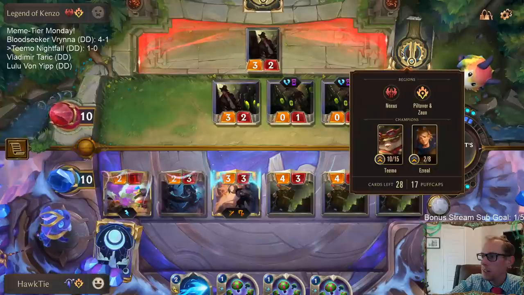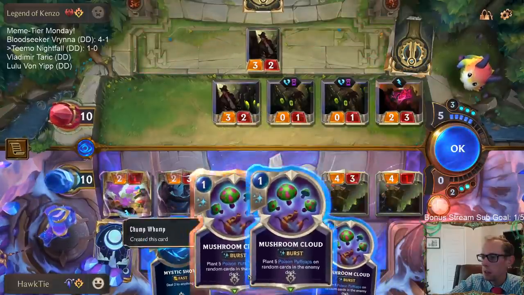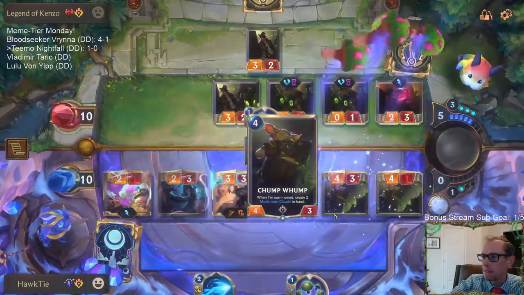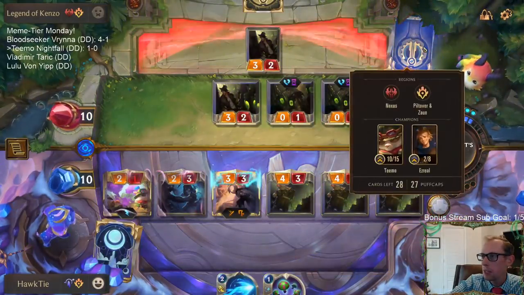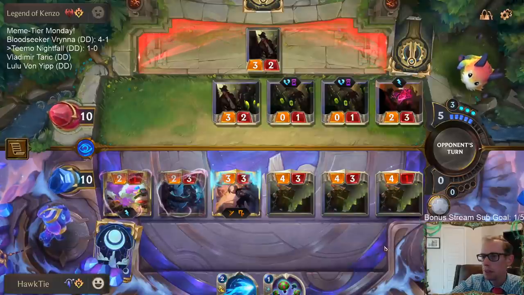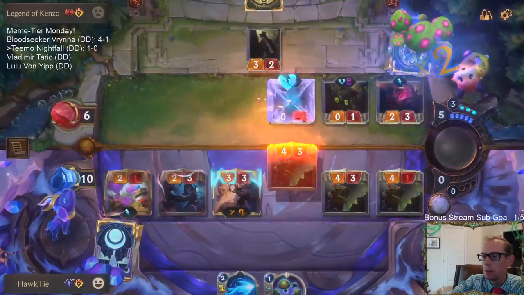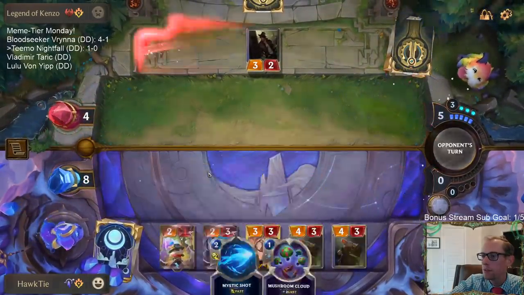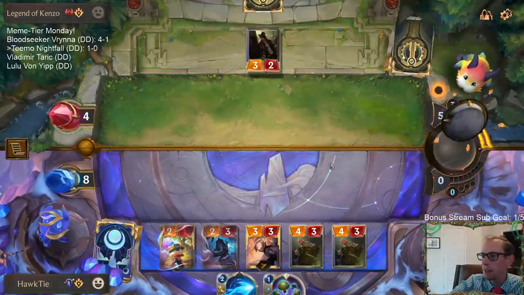All right, so they're at 17 puff caps right now. It's about to be doubled to 34. It's a little risky how I'm turning down Mystic Shot right now, but it gives them 20 puff caps, potentially. Cool. Alright, so they're down to 4. I got this Mystic Shot. They have 54 puff caps with their 28 cards.